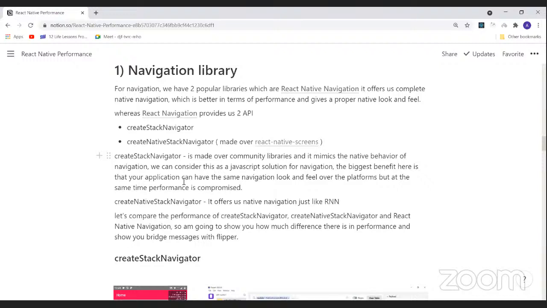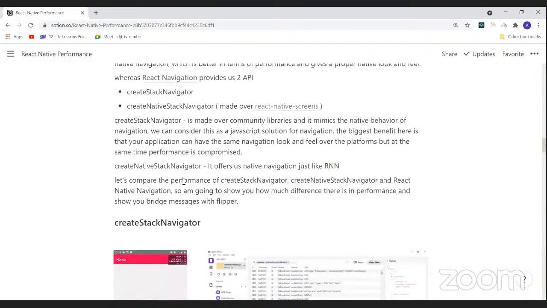So the biggest benefit here is that your navigation transition and animation will look exactly the same no matter what platform or device you're running on, Android or iOS. Another is Create Native Stack Navigator, and it offers us native navigation, just like React Native Navigation.